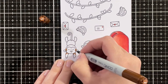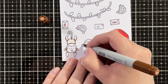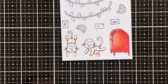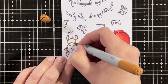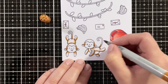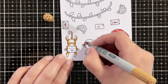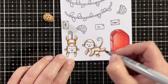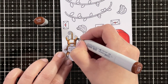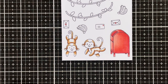For my monkeys, I'm going in with E37 on the main parts of the body, just laying down my shadows, and then blending that out with E35. Then going in with E33 just to blend out the E35, pulling the color a bit further in. I wanted to keep the monkeys fairly light, so I'm not using super dark shades. But I did want a bit more contrast in the very darkest areas, so I'm also bringing in the E39, which isn't as dark as the E49 — that's a really dark brown. The E39 is quite light compared.